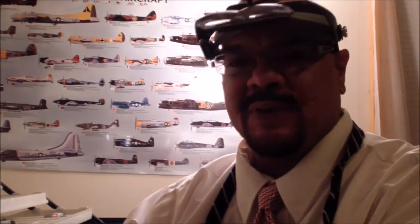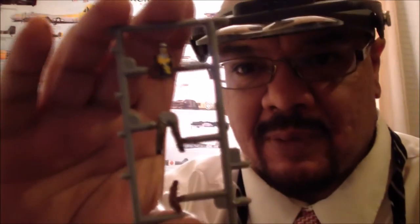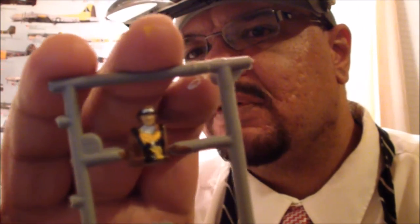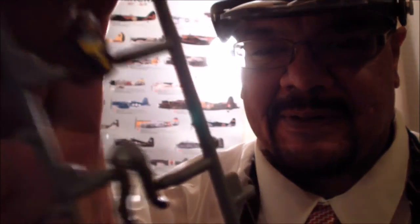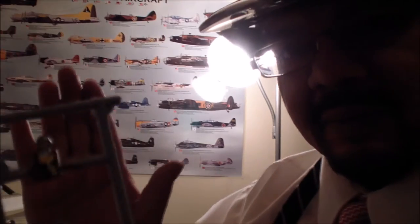Okay, so hopefully you got a good idea of how intricate this type of work is. So what I'm trying to impress on you is take your time. Don't rush it. It's going to take a lot of work to get something that's going to look something like that. I wish I had a better camera so you could really see the detail in there. I don't know if you can. Okay, let me hold it up here.